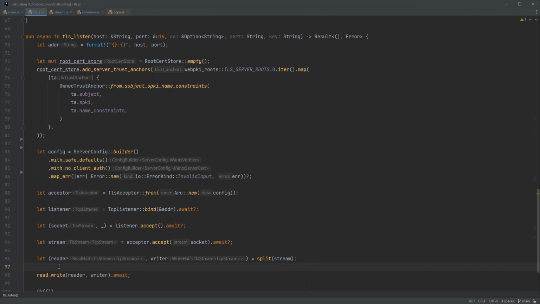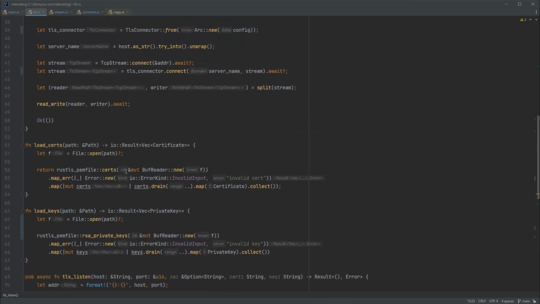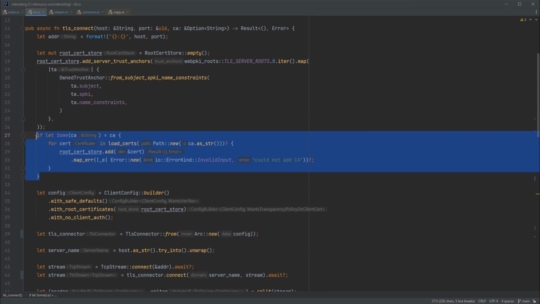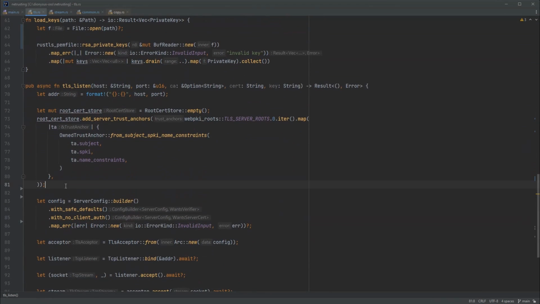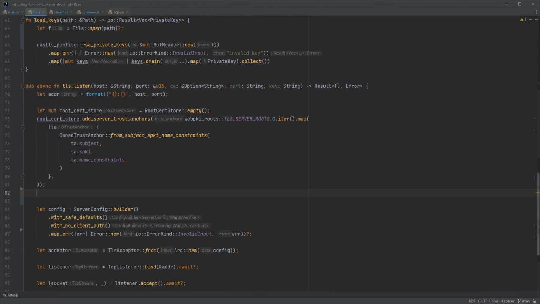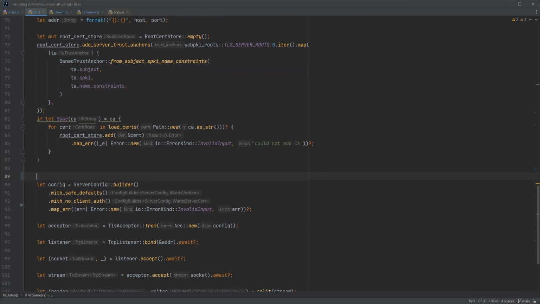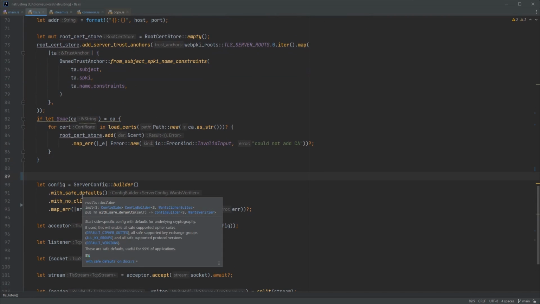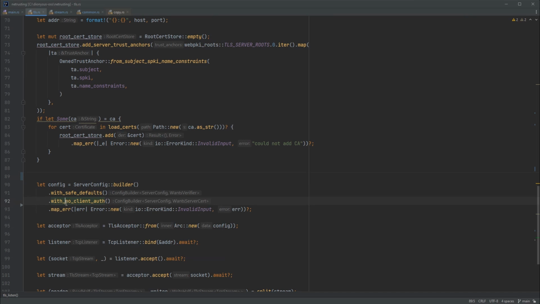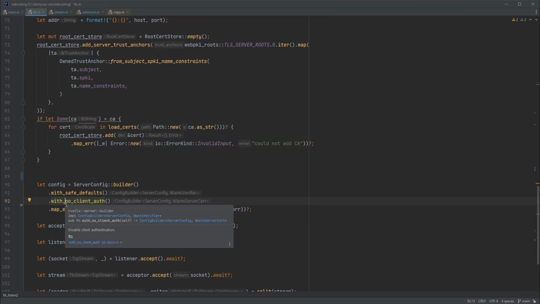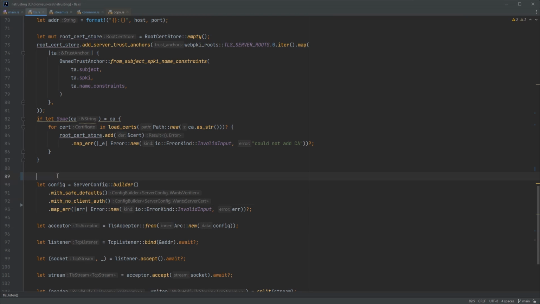The first one is adding in the root certificate that we're using. So similar to what we did in the previous function, or exactly the same actually. We're going to copy paste and tell ourselves that we shouldn't while we do it. So that sorts that out. The other thing we need when we're a server is to present a certificate. So matching what we did on the client side where we said don't send any authentication, we're not going to expect any client authentication on the server, but we do need to present an identity. We need to tell the client who we are.